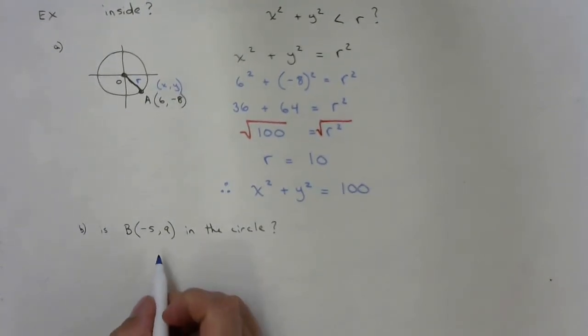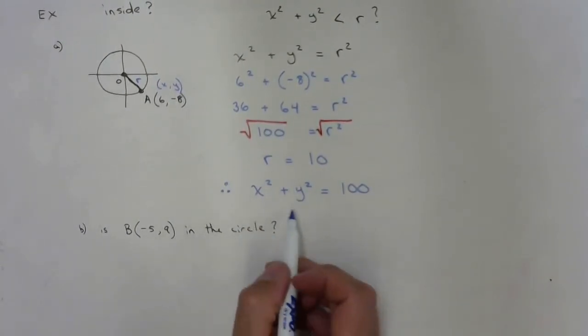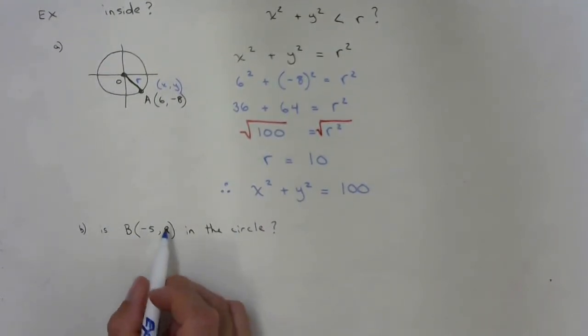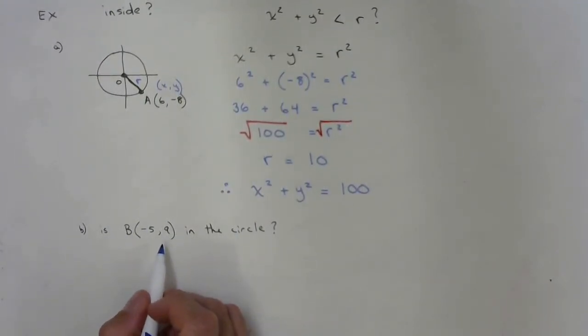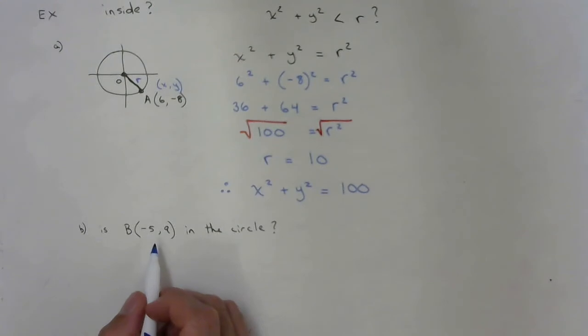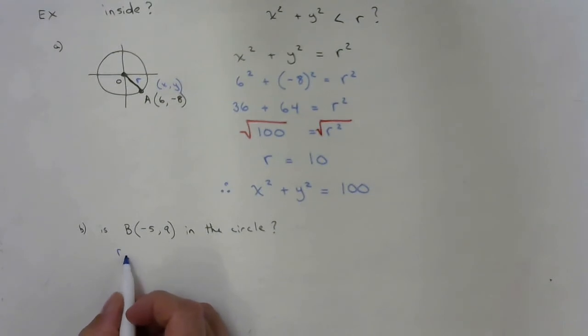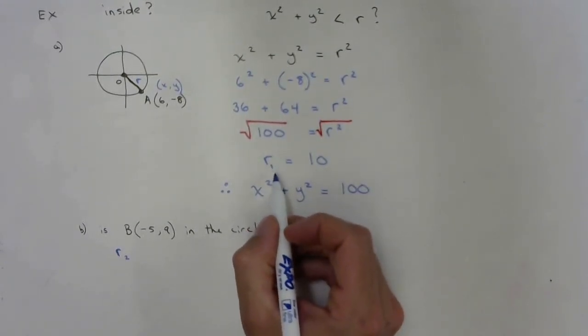Okay, how do I find out? Well, I just use my situation here. This is going to kind of form a new circle, right? I'm basically finding a new radius for a different circle and then seeing if that circle's inside or outside the original circle. So I'm going to call my radius for this one R2, R sub 2, okay, not R squared. It's my second radius. I already have a R1 up here.